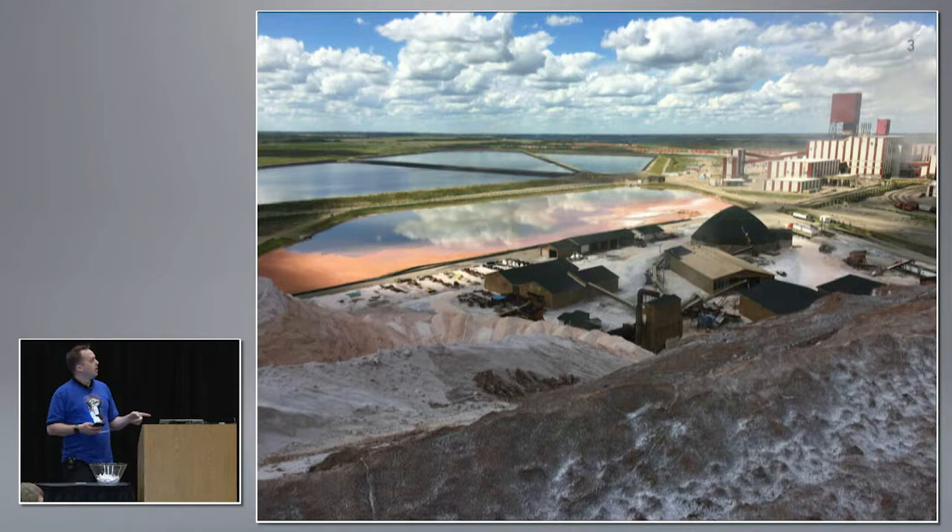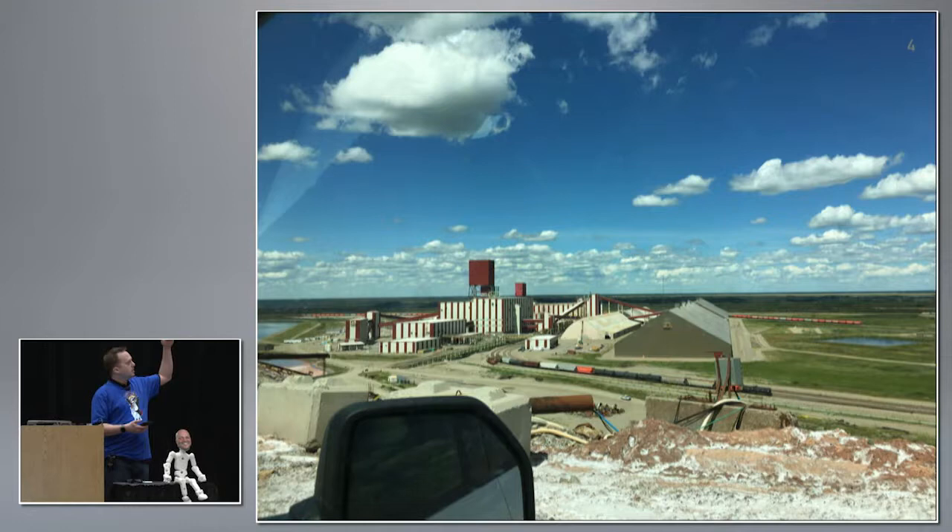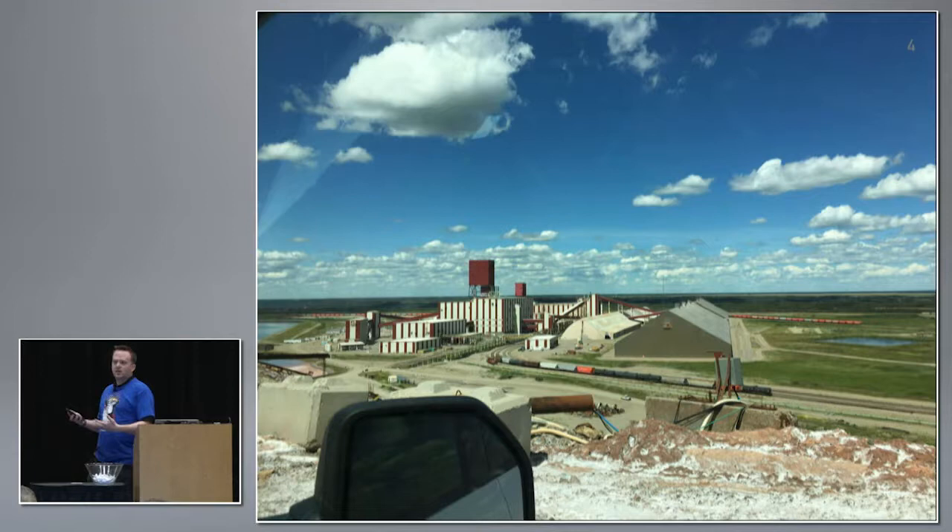It was interesting — we did use Ekahau to model a predictive survey there. Here's another look. You can see the two red head frames in the picture, which sit over top of the mine shaft. That's basically the big elevator that takes everything in and out of the mine, and the raw ore bins at the back of the site. Everything that goes in or comes out of the mine goes through those head frames down those shafts.